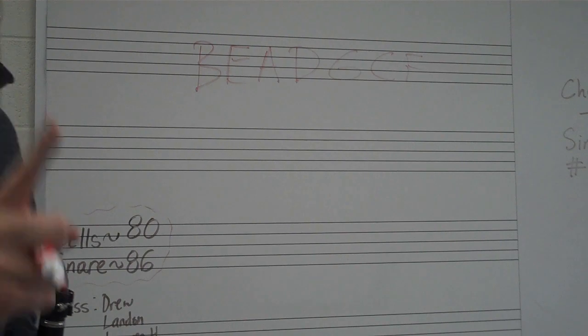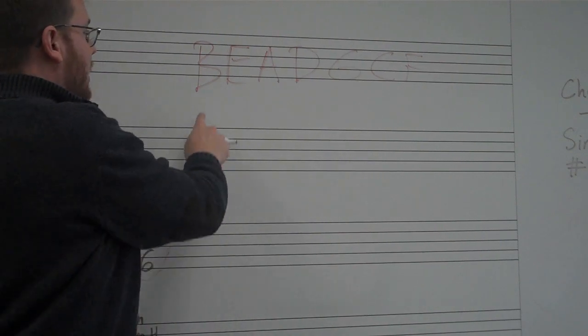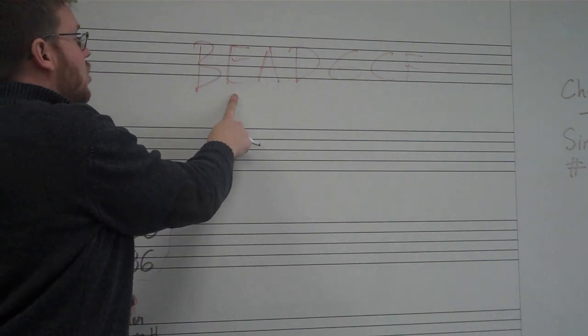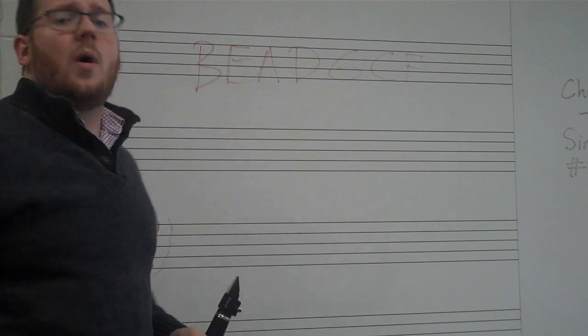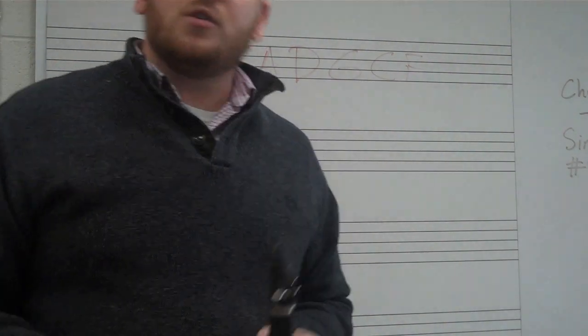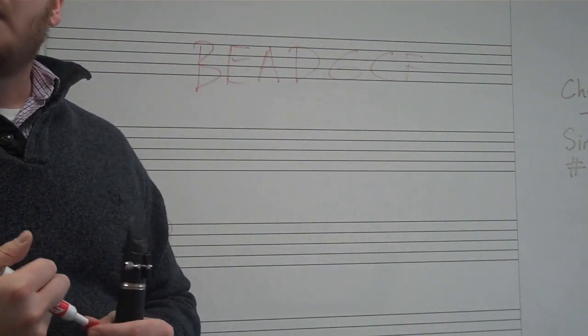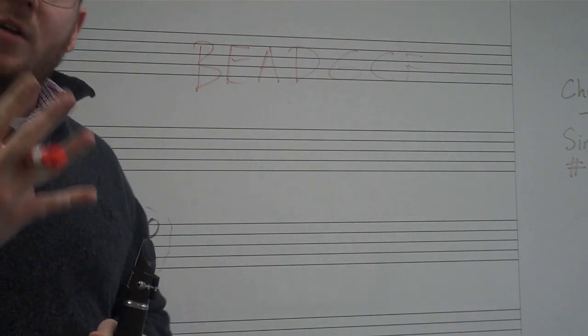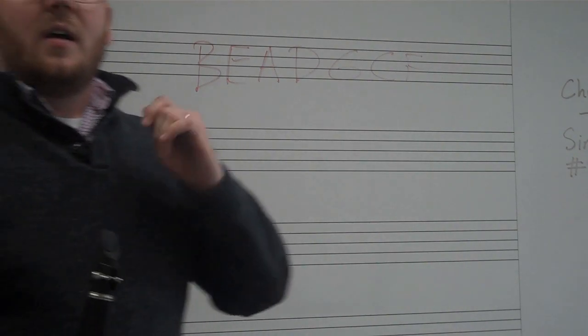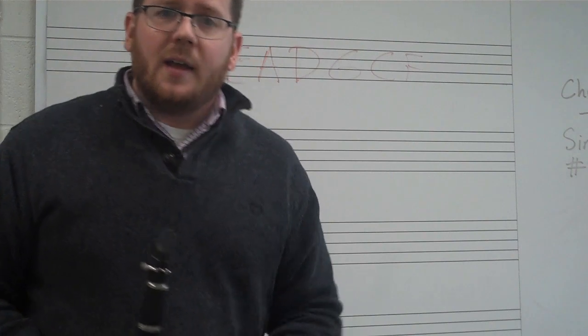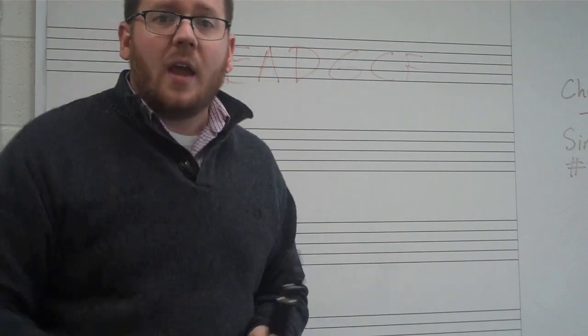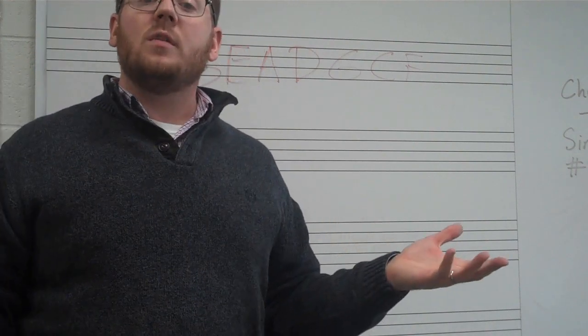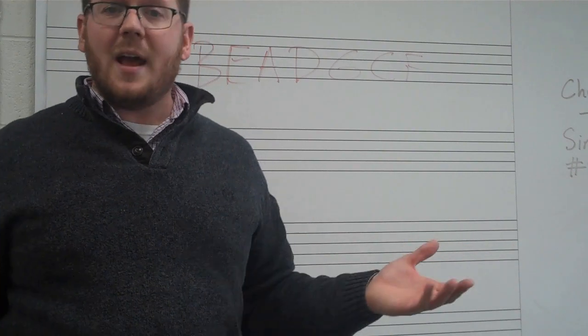So if you're in the 1 flat club, it'd be B. 2 flat club, B and E. 3 flat, B, E, A, so on and so forth. So for this first one, we're going to do our concert B flat 5-note pattern, which is C major for clarinet. And do you see any sharps or flats in your key signature? You don't, so everything's natural.